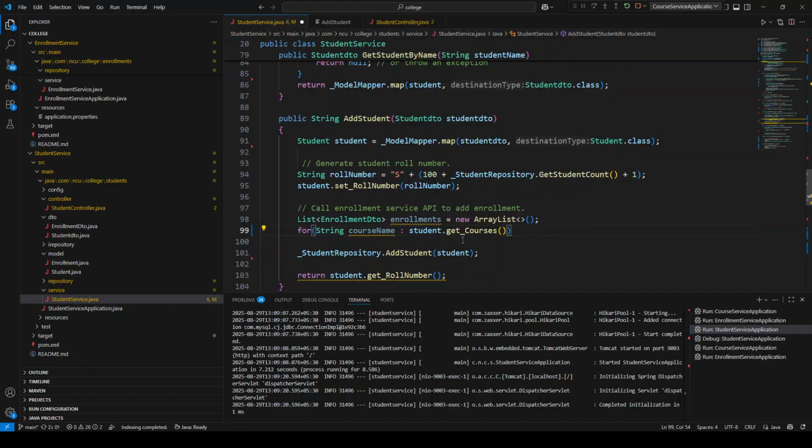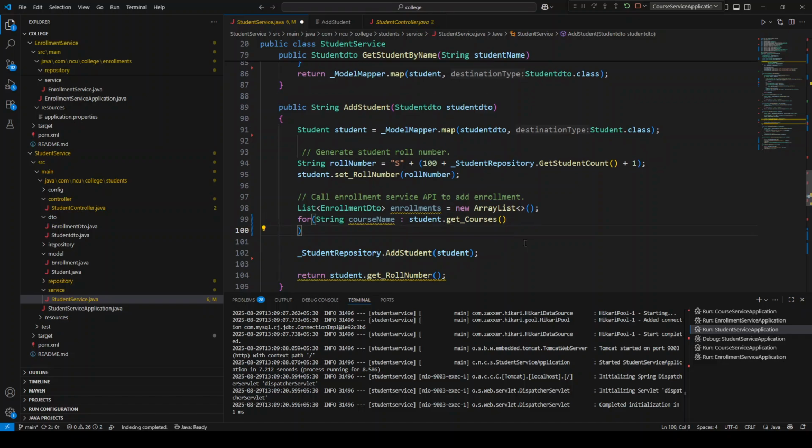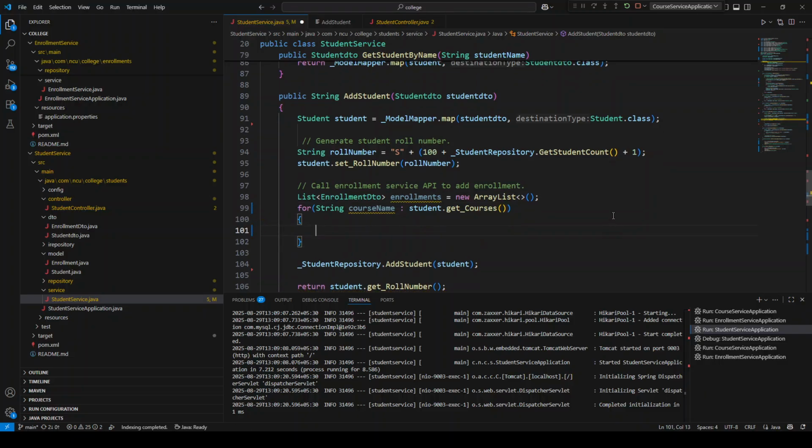Okay, so I am getting a list of courses. Now the first thing I need is a function which can give me a course ID by course name.